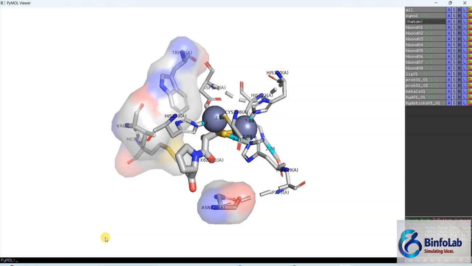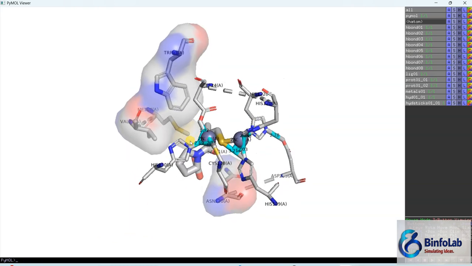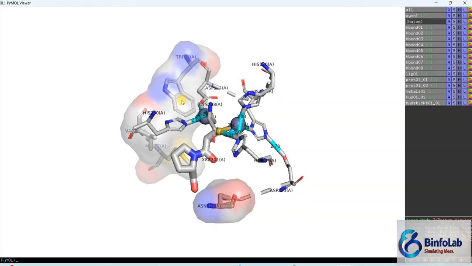If you haven't watched those tutorials, I highly recommend watching them, about 20 minutes, so you will be able to use pymol efficiently. Okay, now I'm going to change the sphere scale, let's say 0.6. Now you are seeing the spheres are a bit smaller.